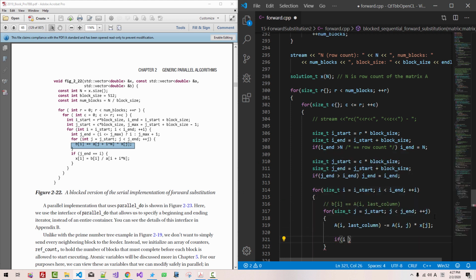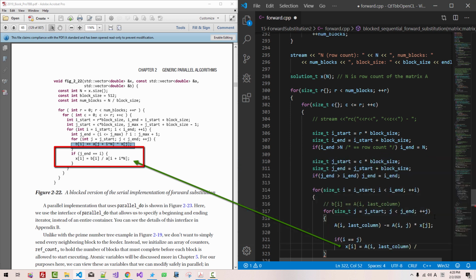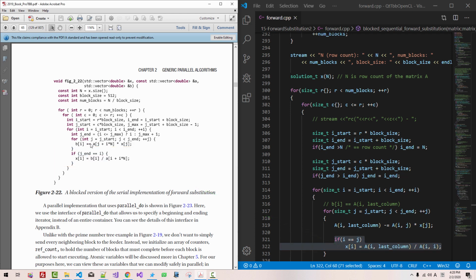If I equals J, X[I] equals A[I][last column] over A[I][I]. This part amounts to this part. This code is erroneous. This code does not work correctly when block size does not evenly divide n. So we should fix it like this.